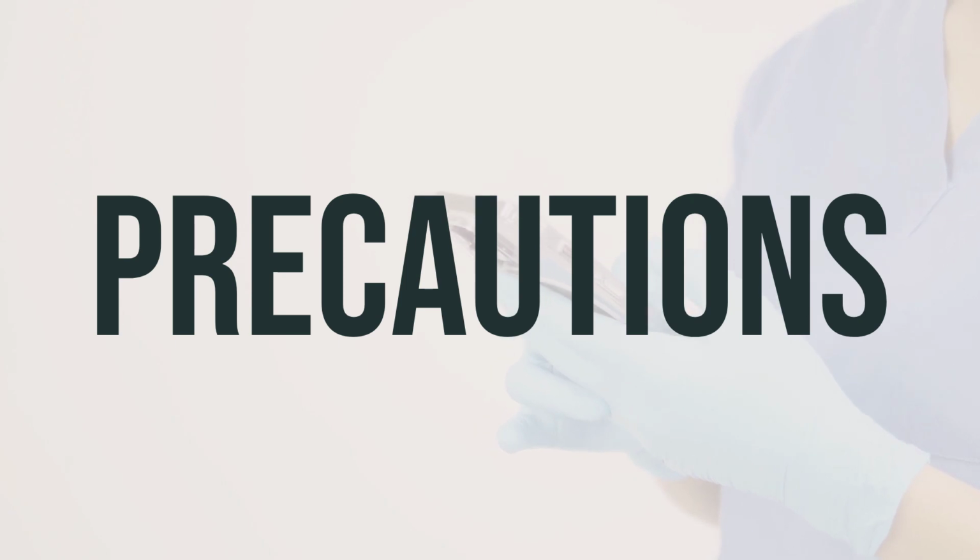Before using Nu-Derm Tolereen Lotion, it's important to talk to your doctor or pharmacist if you have any allergies to hydrocortisone or other corticosteroids. This product may contain inactive ingredients that can cause allergic reactions, so it's essential to consult with your pharmacist for more details. If you have any health problems, make sure to consult your doctor or pharmacist before using this product. Additionally, if you have itching of the outer female genitals with vaginal discharge, it's important to consult your doctor before using Nu-Derm Tolereen Lotion. Do not use this lotion if there is an infection or sore in the area to be treated, as skin infections can become worse when using this medication.